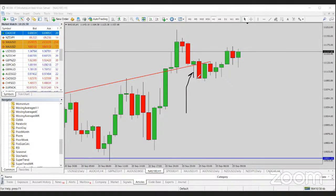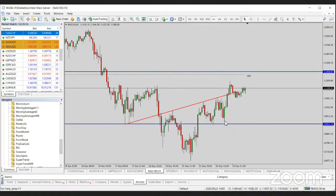And since then, price has actually come down a bit and then back up a bit. So the price action that we've seen here is messier than I would have liked to trade this head and shoulders pattern. However, I am still currently bullish, and I will still continue to look for long opportunities up to this next level of potential resistance. So that's my outlook, certainly in the short term on the NASDAQ.